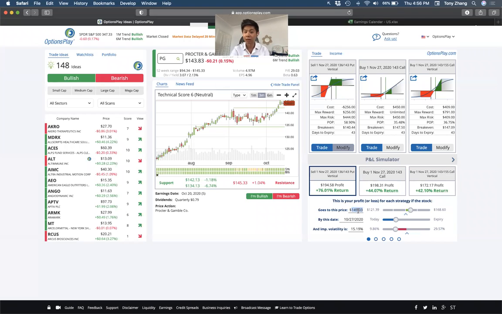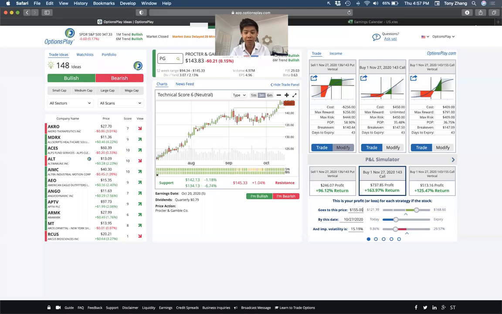If this is the type of stock that you think can make a big move, well, certainly that call or call spread can really pay off, because if Procter & Gamble really takes off, so if it goes up to 153 or 155, and I will say, we've seen some pretty spectacular moves to the upside from the previous, I would say, 3 or 4 earnings seasons. So it's not completely out of the realm for a name like Procter & Gamble, maybe consolidating a lot within the consumer staple space, taking away market share from some of the other stocks, and really taking off from that perspective. It is possible, right?